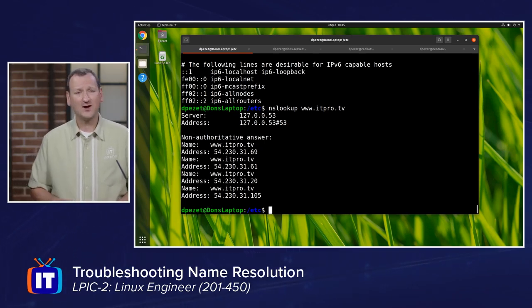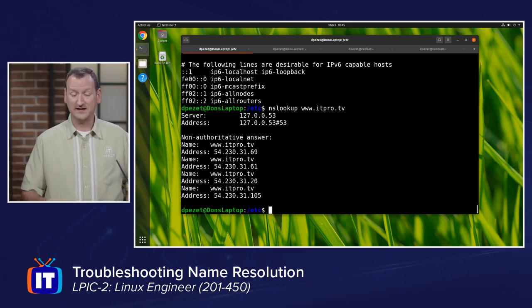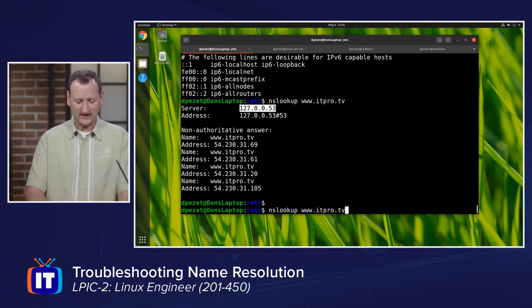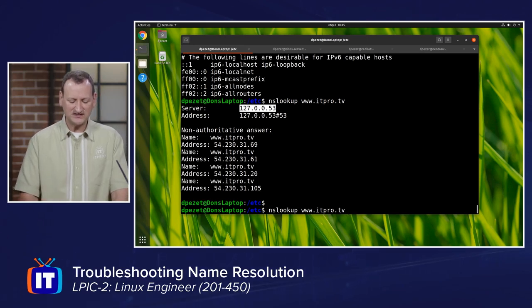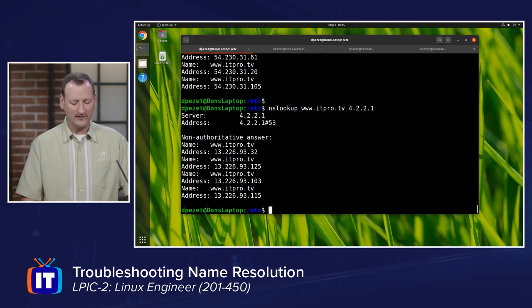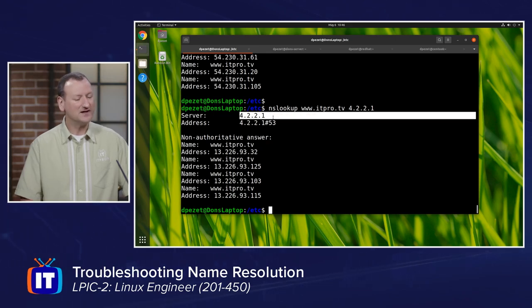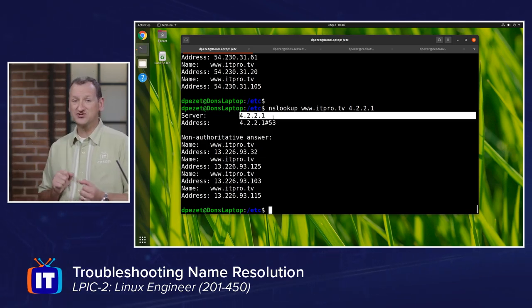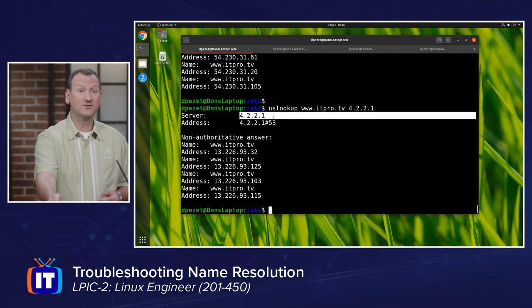Okay, well, is the problem with whatever DNS server I used? Maybe. I can't even see what DNS server I used here because I've got systemd-resolved. So I just see a loopback. Well, maybe I want to try a specific server. I could say nslookup www.itpro.tv, and then afterwards I could manually point to a DNS server. I'm going to point to 4.2.2.1. And when I run that, it does the lookup and see how it didn't use systemd-resolved? Right? That's useful for troubleshooting. I'm now bypassing the name lookup system on my computer and going straight to the DNS server. Can I even reach that DNS server?